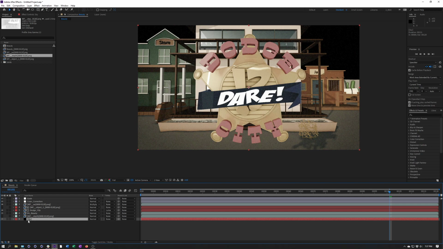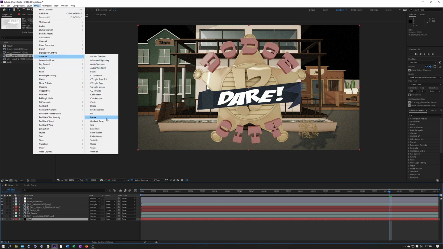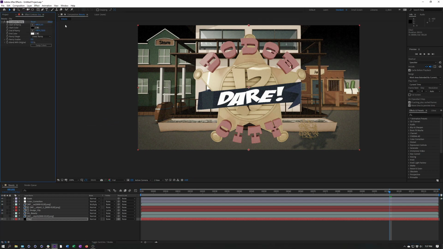Okay, so I'm going to make sure I have my sky layer selected. I will go to the effect menu, go to generate, there we go, and choose gradient ramp. All right, so there's gradient ramp. And now I can just choose my colors. I can see my white color is going to be closer to the horizon. My darker colors, I'm going to be more up in the sky.